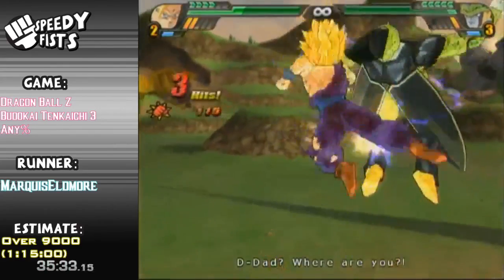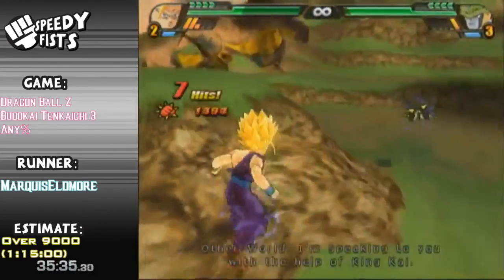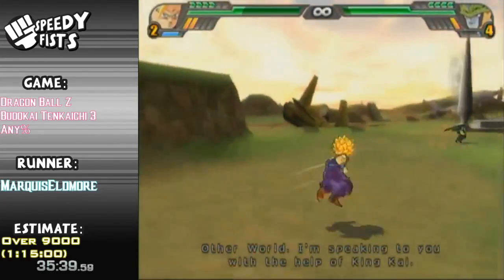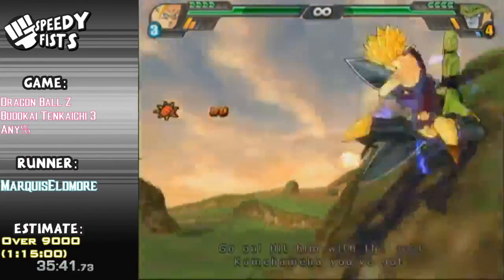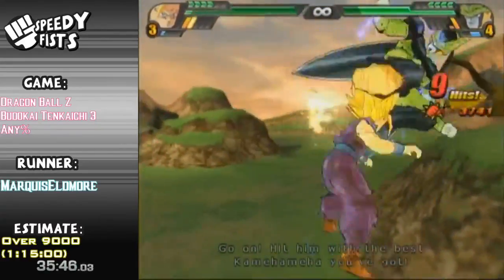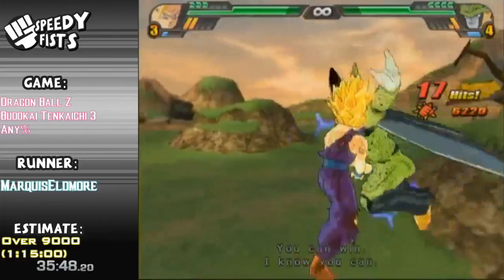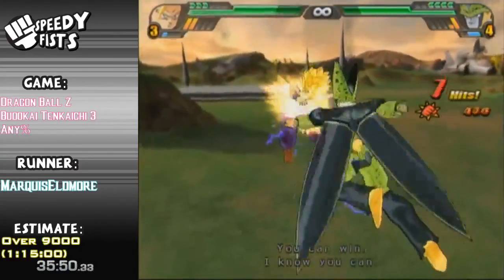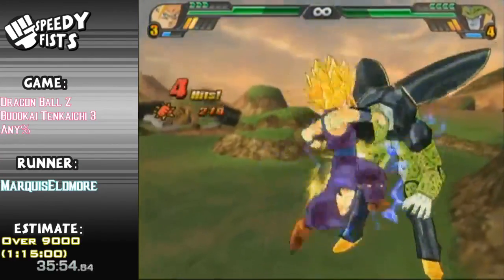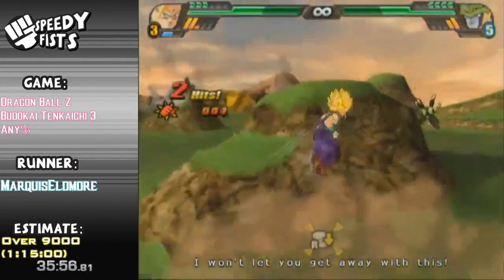Where are you? Otherworld. I'm SpeedyFists with the help of Tenkaichi. Go on! Hit him with the best Kamehameha you've got! You can win. I know you can. Won't you get away with this?